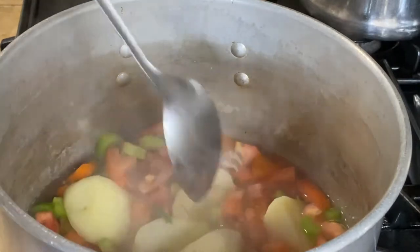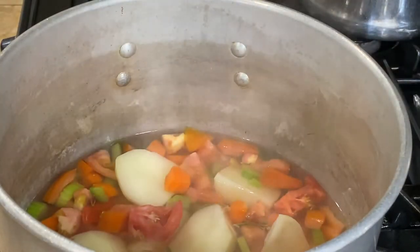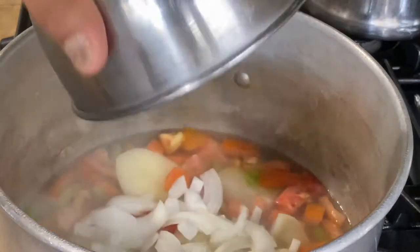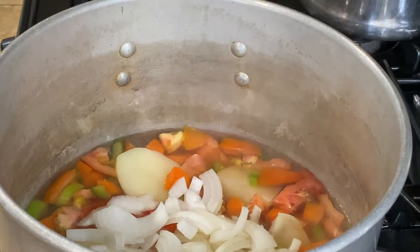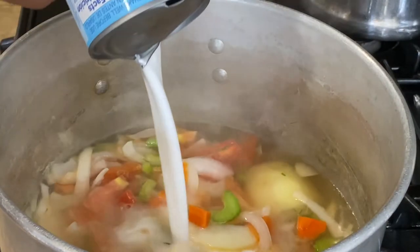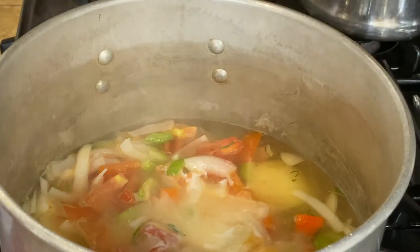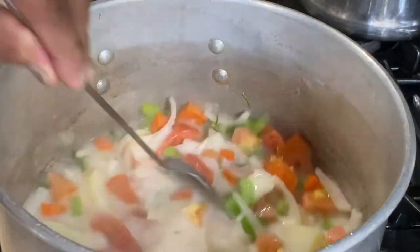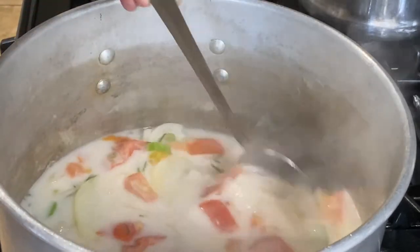The goodness is not in there yet, but it's starting to smell good. Okay, onions. Alright guys, time for the coconut milk. I'm gonna pour that whole can in there. And let's stir it up. Okay, I might add another one in there. Or I think I should.